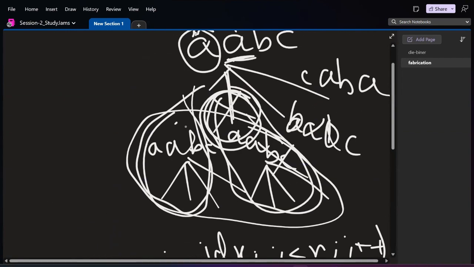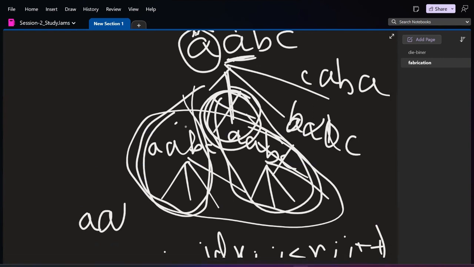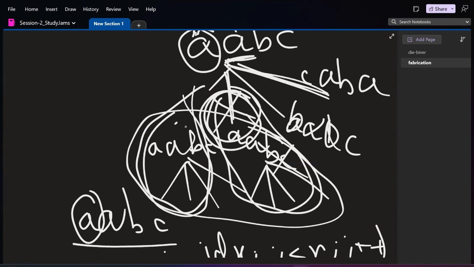Because if it is A, B, C, A will be at the start, and for the last child of the recursion tree, you will get C at the start. So this will be in the sorted order, isn't it?